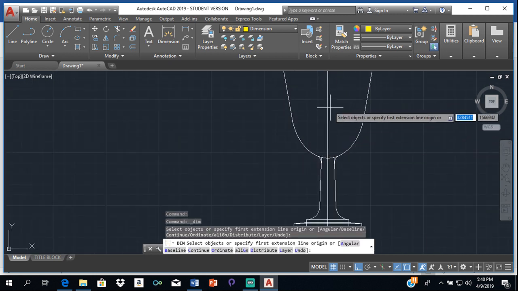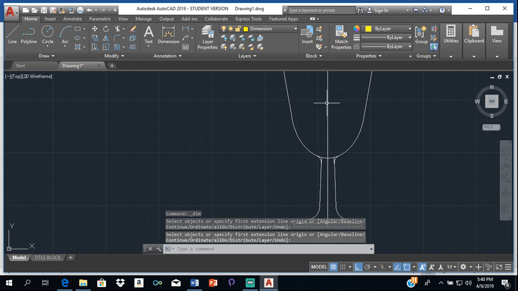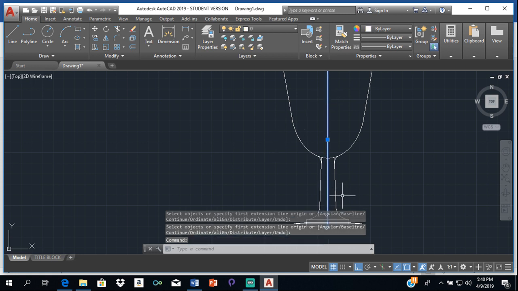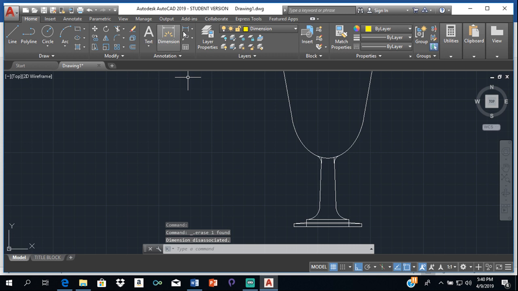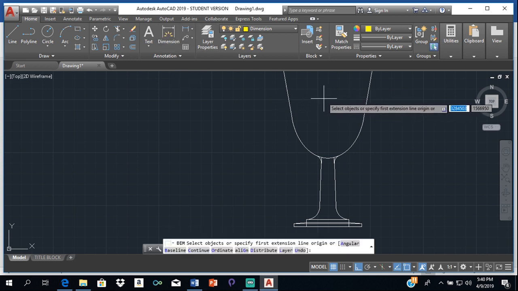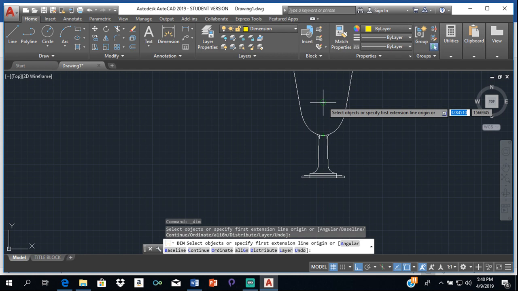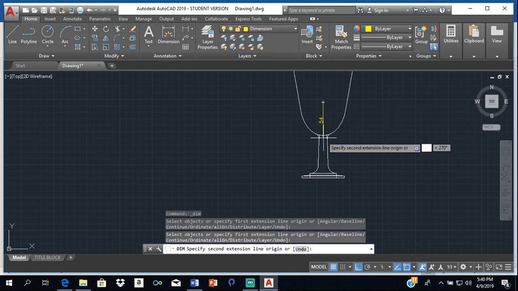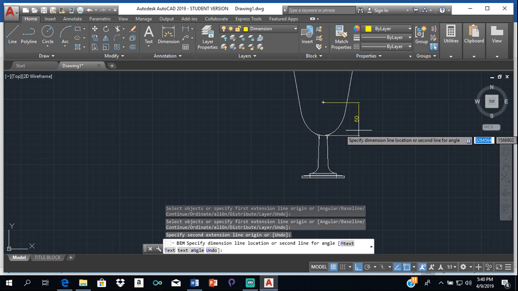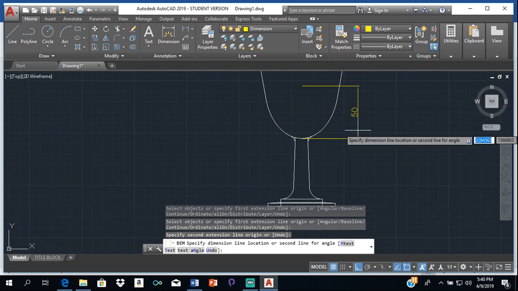Alright, let me just delete the center line so I can get the center of the ellipse. So I delete the center line, click on dimension, and the center of the ellipse is right here. So I'll click from the center to down here, which is 50, and then I bring it out like this. Alright, so I'm going to bring this all the way out over here.